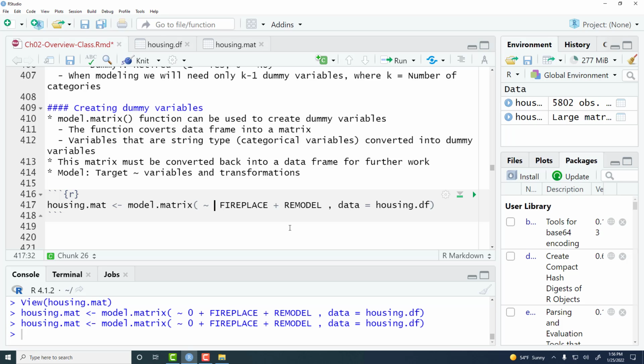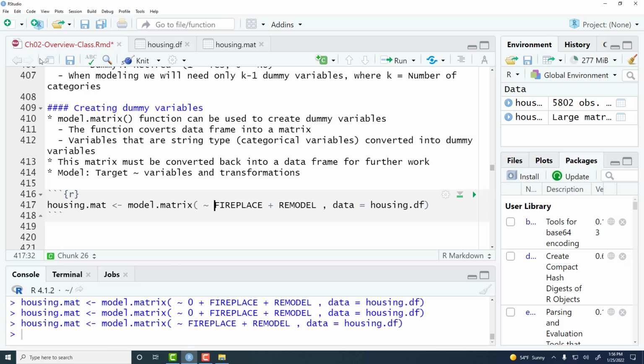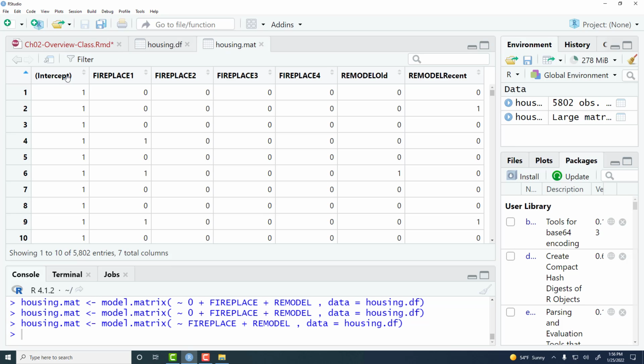So if I take the 0 out, now I have the intercept, and then I have 1, 2, 3, 4. There are 5 values, but only 4 dummy variables, which is what we want. We want k minus 1 dummy variables.